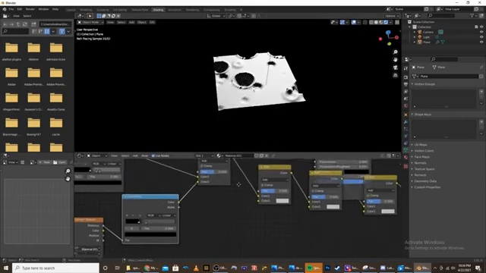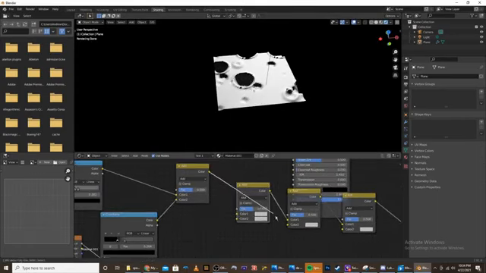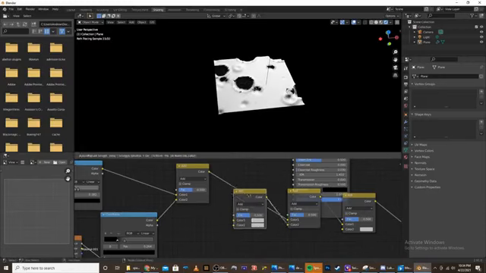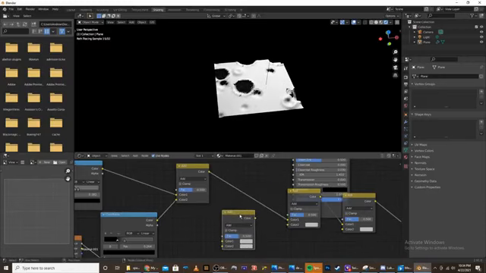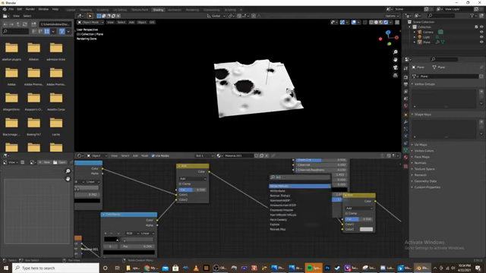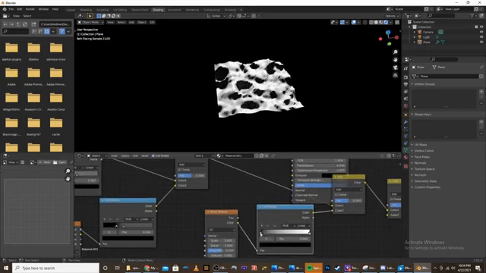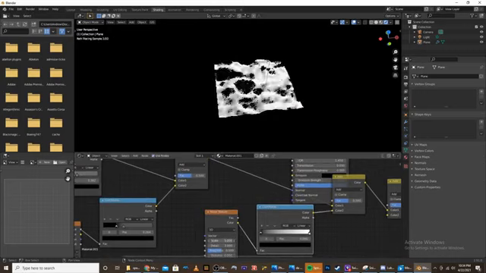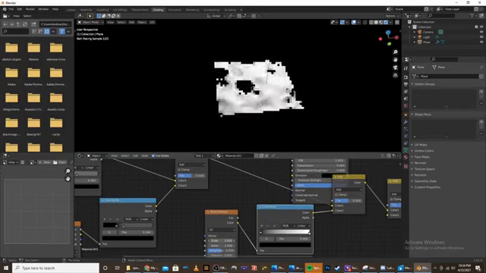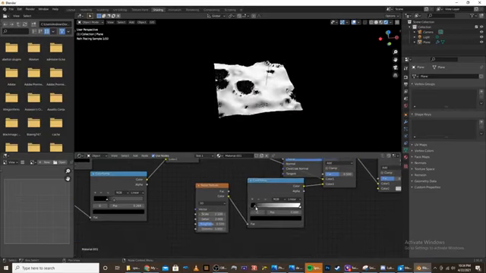Okay, so now that we have that, I'm actually going to get rid of one of the Voronoi because I like the amount of craters we have. And so I'm going to get rid of this add node. And I'm going to add a noise node. So I'm going to add a color ramp. And I can make the scale smaller or bigger. And I think I'm going to want the mountains pretty big, so I'm going to keep it at something like 2.1.